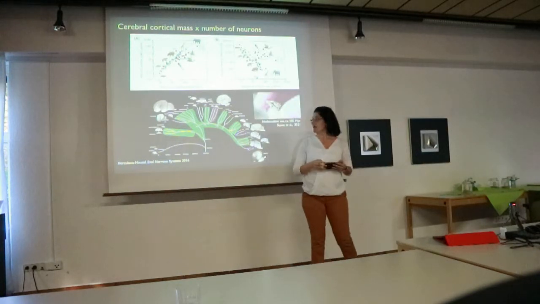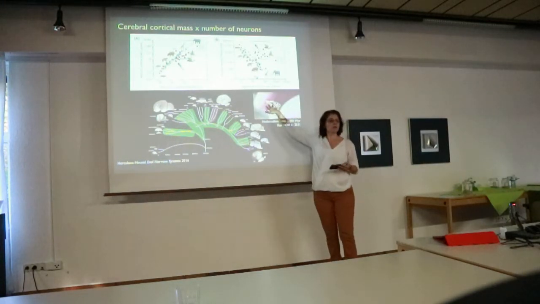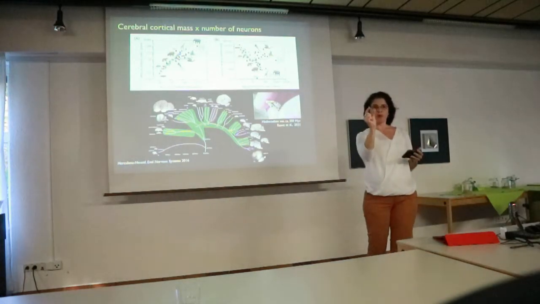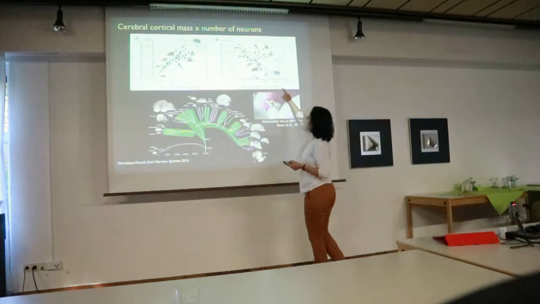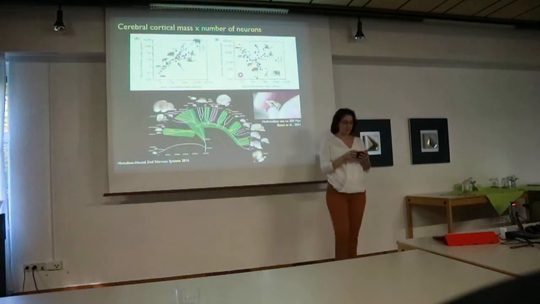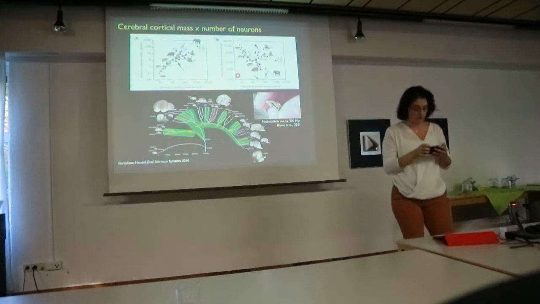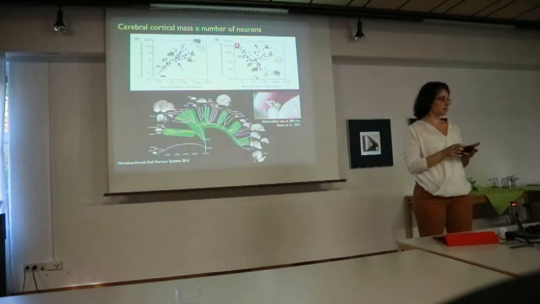Now the useful thing is that from the fossil record, we know that the first mammals were very small, with very small brains, with very small cortices, and if they had very small cortices, then they must have had very few neurons that were also very small neurons, right?